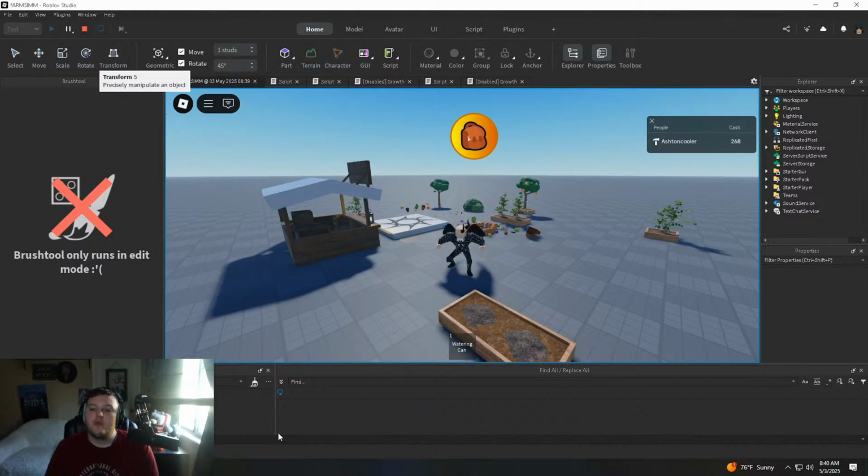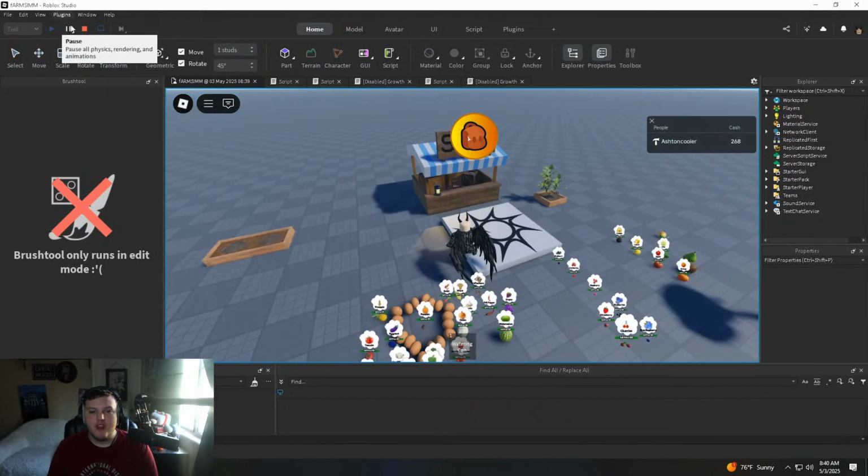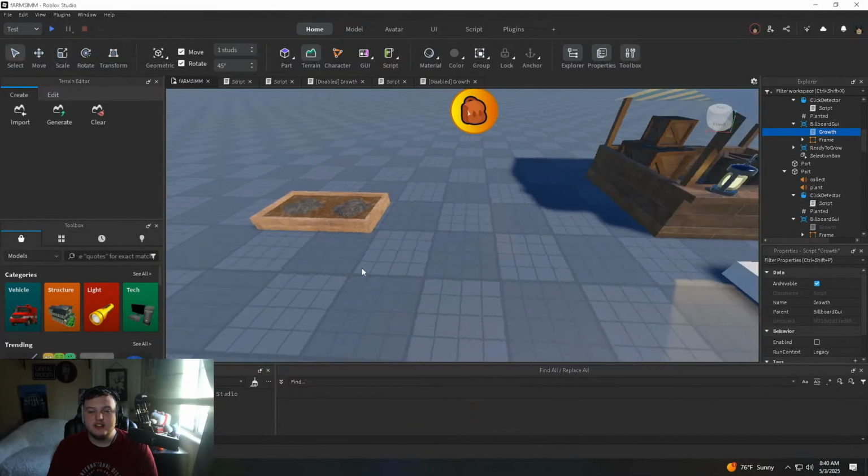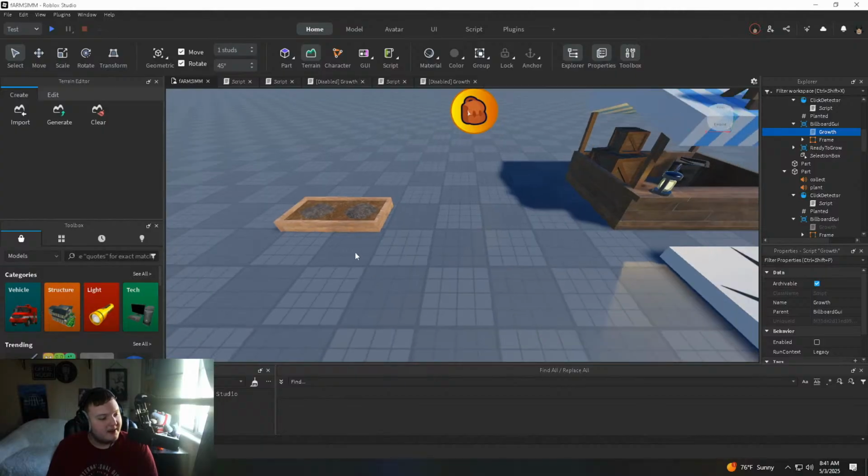All right. So, now that we finally fixed a single bug, how long did that take? 30 minutes to fix one damn bug. Are you kidding me? That goes to show you how good of a developer I am. Cheers.